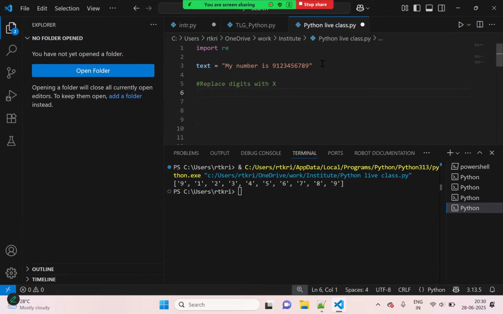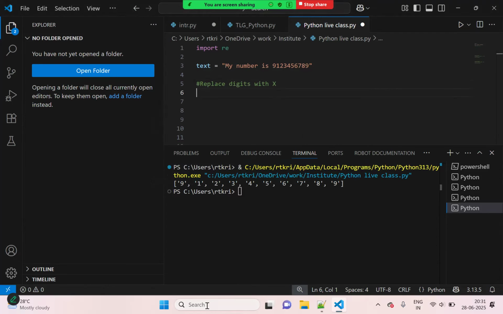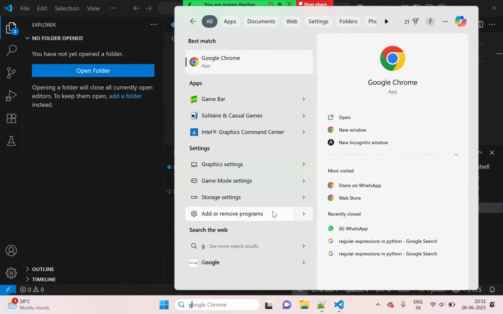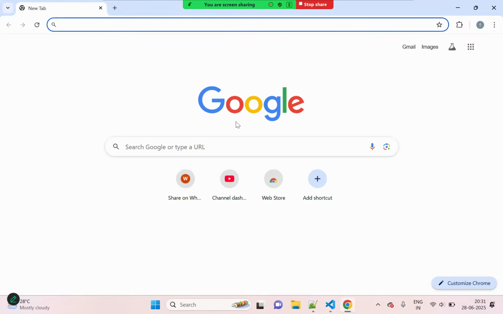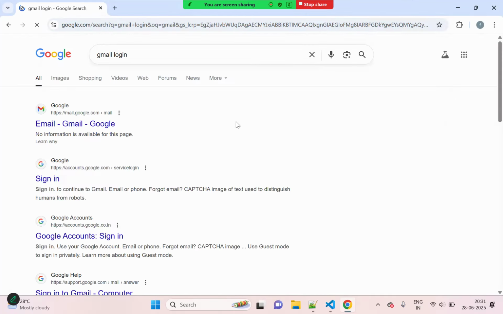But after giving the password, it will show as masked, until we choose that eye icon or a specific symbol. Just go for a live example. Open Google, Gmail login.